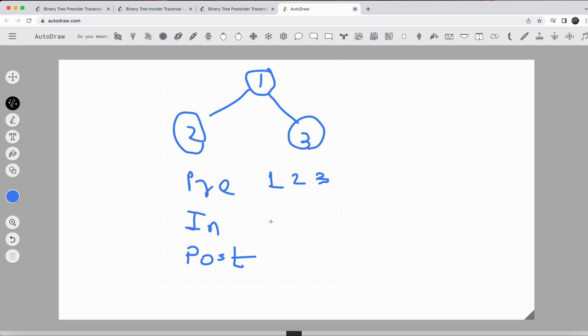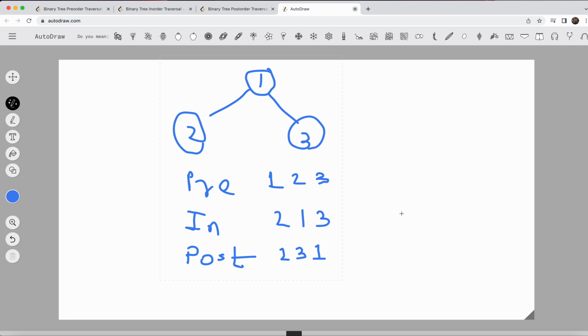If we traverse the left subtree first, then the root node, and then the right subtree, that is in-order traversal. If we traverse the left subtree first, then the right subtree, and then the root node, that is post-order traversal.